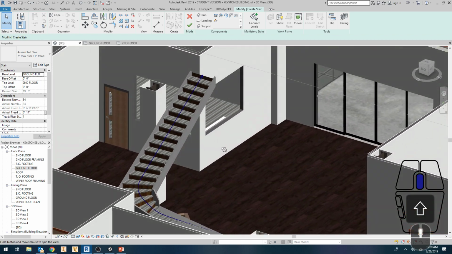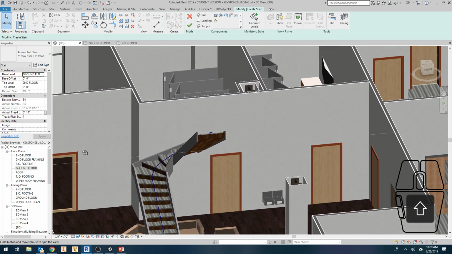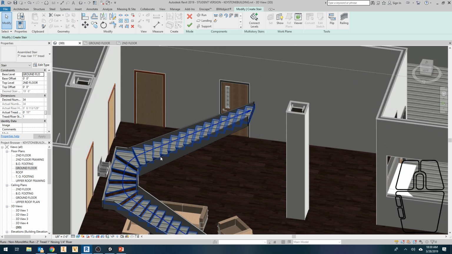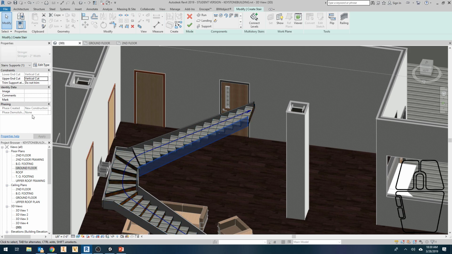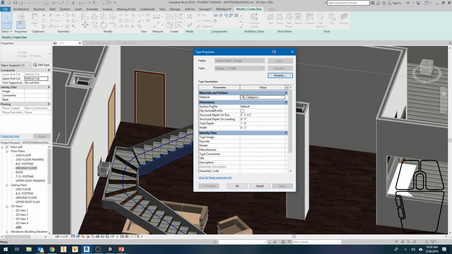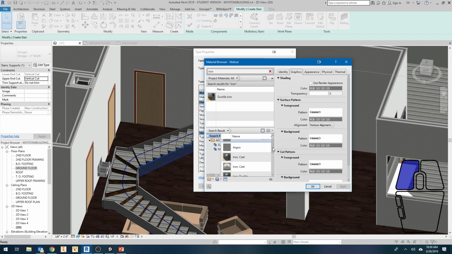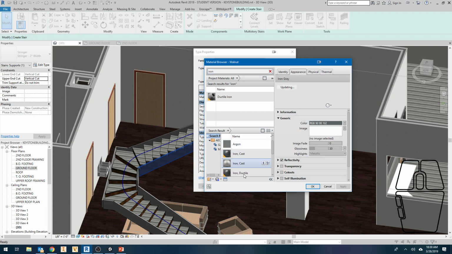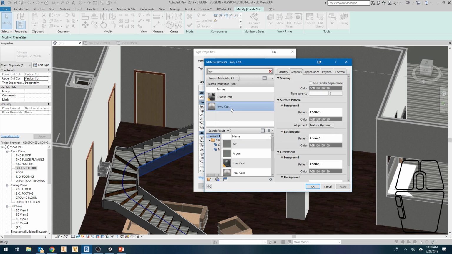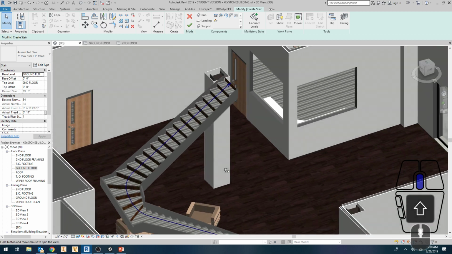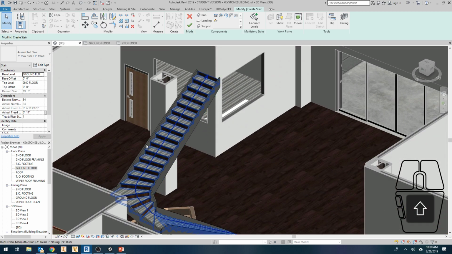Let's take a look. So you can see how it looks a little nicer now that I've actually got materials on there. You can kind of give it the look you want it to have. And you add materials to it. Thinking I select that. Oh yeah, stringer. Now I can give the stringers the materials I want to. Let's say I want that to be like black iron. Is that possible? Yeah, cast iron. It'll look a little better if I do it rendered. So you can make your stairs look nice if you add some of those different materials to them.